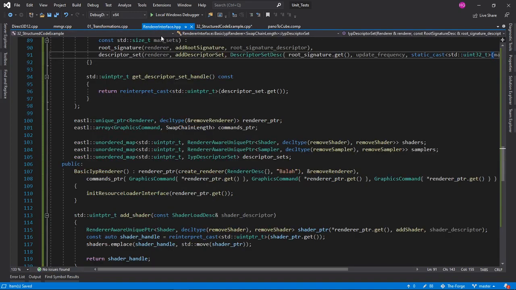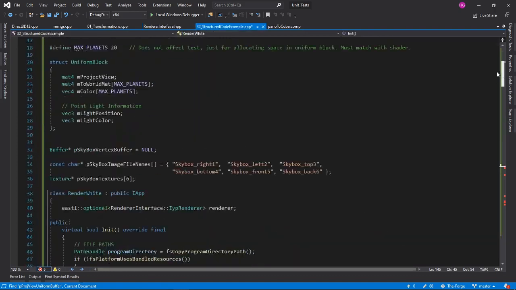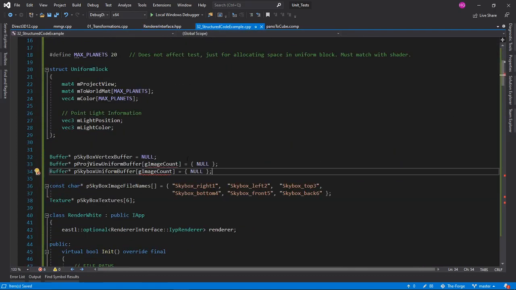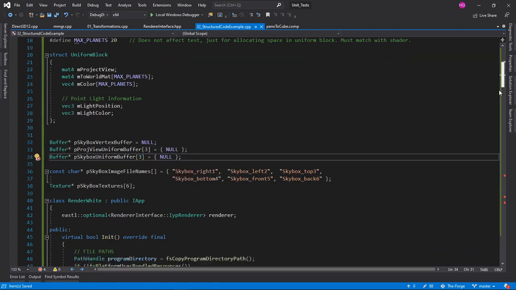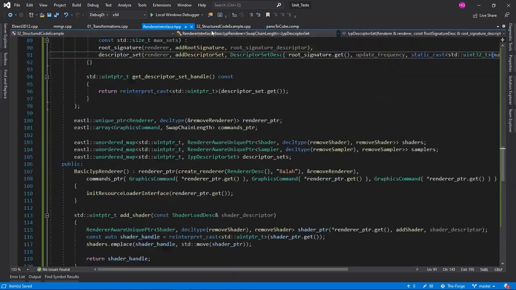Yeah, I don't know what the shaders are. These are probably dependent on the shaders. Camera controller.